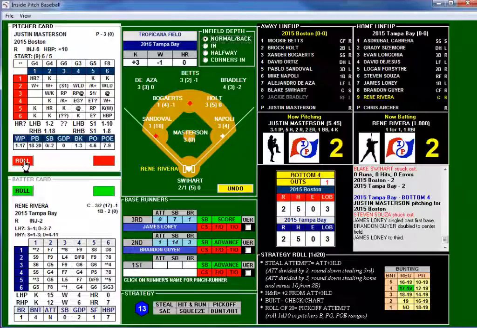Well, I'm just trying to debate, do they want to load the bases and go for the double play? Let's see, he's a righty. Coming up as a switch hitter, Cabrera.